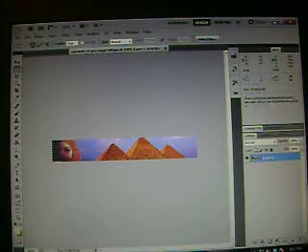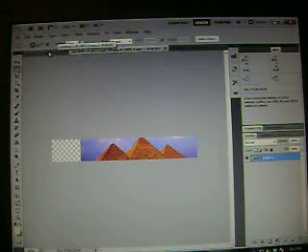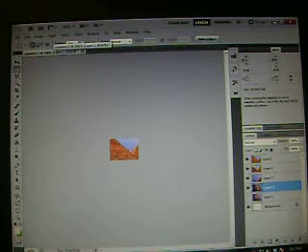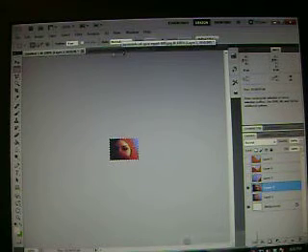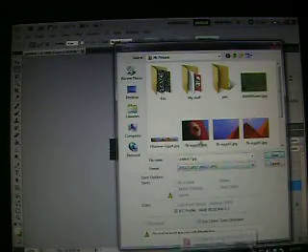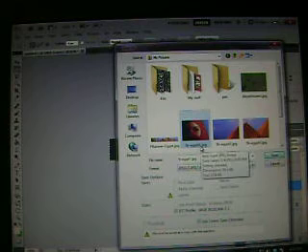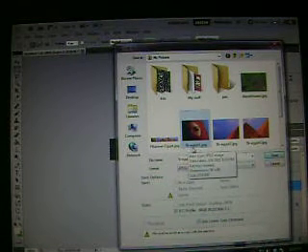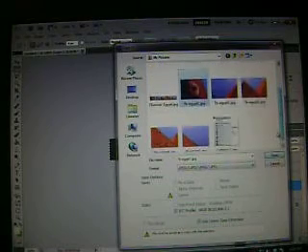I'm using this selection tool just to grab something, and then I'm going to edit, cut, and I open up a new area and I just paste it in here. I already did that earlier, but there, I pasted it there, and then I go to file, and I save it as whatever I want, in a JPEG format. I have it already saved here. I just wrote number 1 at the end of whatever I was going to save it as. I did FB-Egypt1, that way I know it's the first one, and then all the other ones are listed in order, 2, 3, 4, and 5.